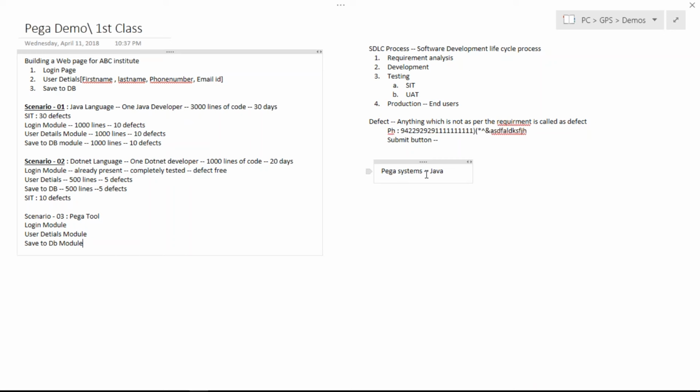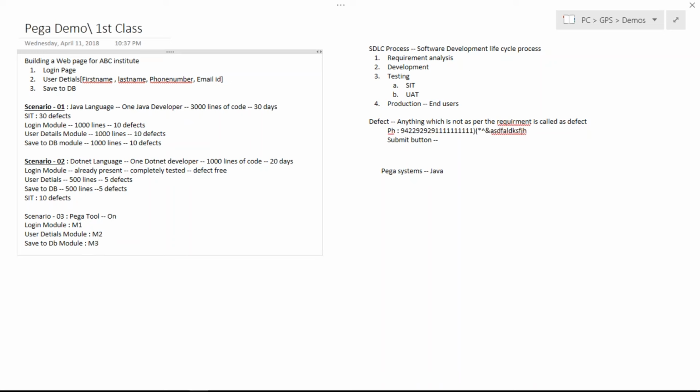Okay, so here if you see login module, user details module, and save to DB module. So basically, instead of writing this 500 lines of code, this is developed in the background and this is given to us in the form of a module. Okay, so every module will be very generic. You can customize it to some extent. I'll show you how you can customize what you have to do and all. Okay, so login module, I'll name this as M1, this one as M2, and this one as M3.